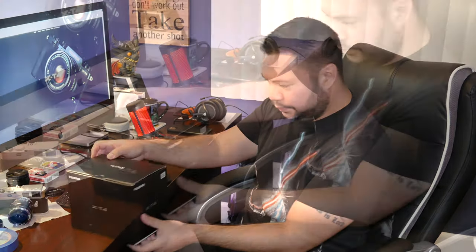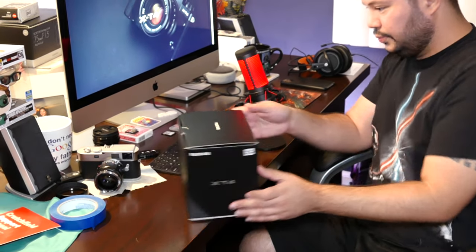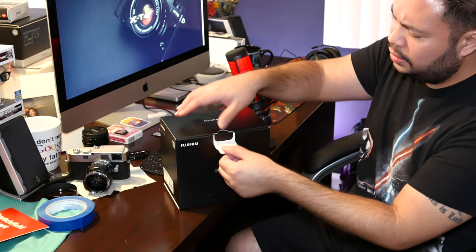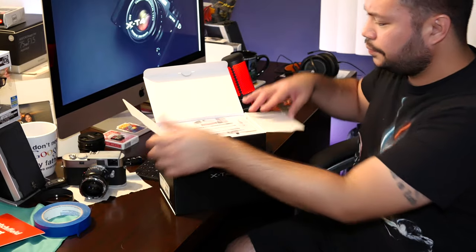Okay, so let's unbox this. Get this out of the way. Sorry, Leica, you have to move. Okay. Excuse me, my voice. Silver over here on the box, silver on the other side as well. Actually, I was saying, this is very hard to get the color for some reason. There was a lot of black color, but not silver.